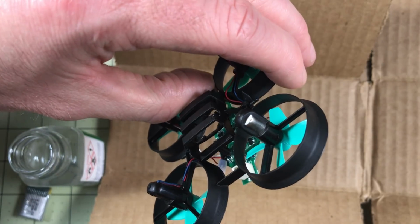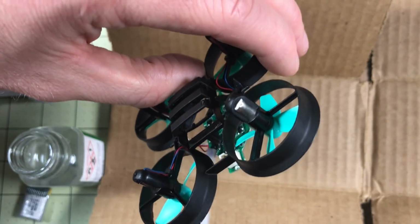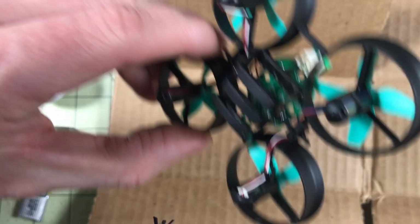It's a lot thinner than I expected it to be, and it's a lot more work to get this all covered. But that looks pretty good now. Okay, so we will just see what that looks like in the morning.